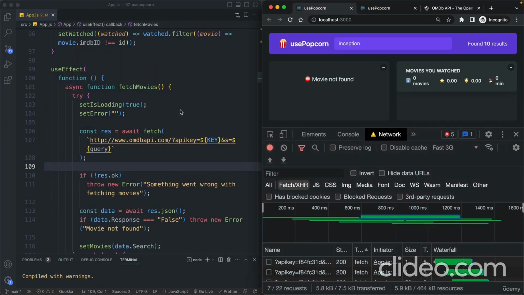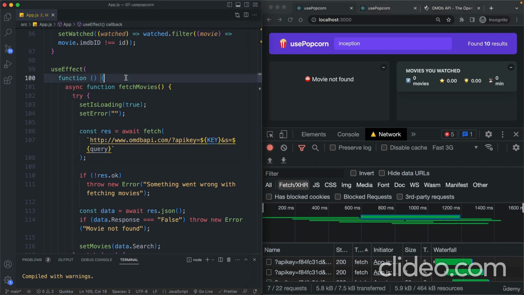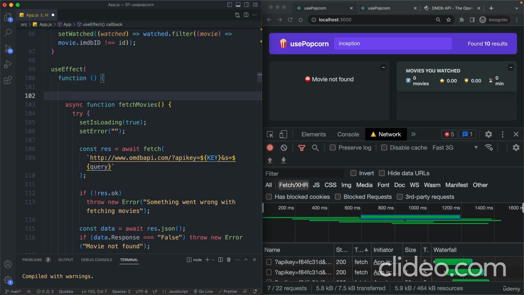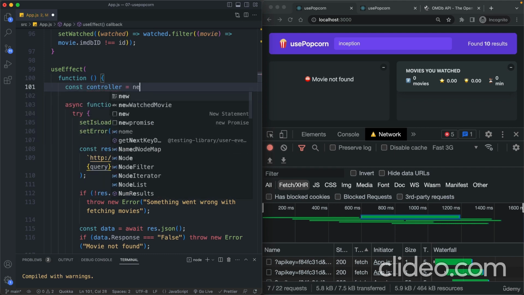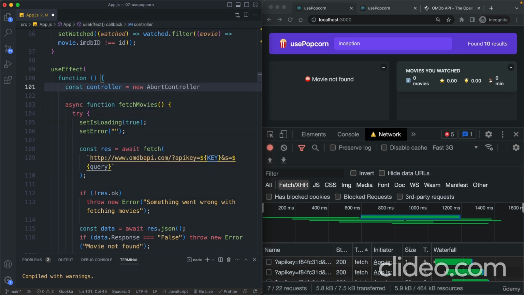The way that we will do this is by using a native browser API, which is the abort controller. And we will then use that abort controller in our cleanup function. So the first step for using the abort controller is to actually create one. So let's define a new variable called controller, and then we use new AbortController. And again, this is actually a browser API. So this has nothing to do with React, but with the browser itself. So just like the fetch function right here.